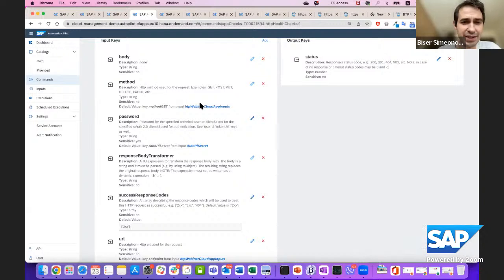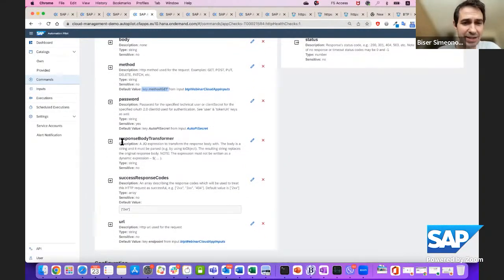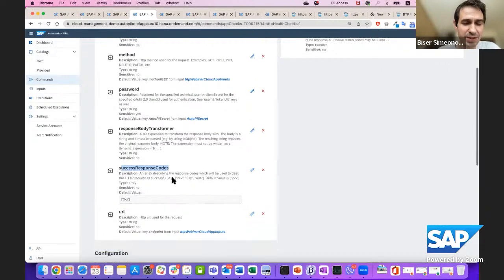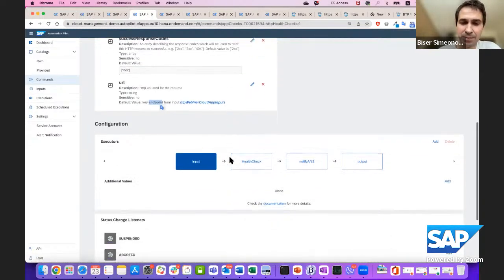What we see here is that I already have used the method, and I specified the method to be get. I kept the response body transformer, and also I have the success response codes being part of the request. And here I have kept the default endpoint being part of the BTP webinar cloud inputs catalog.